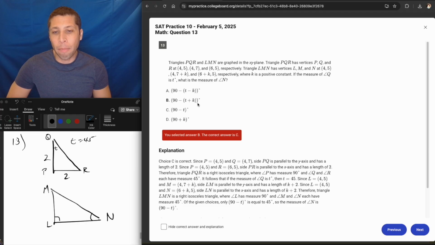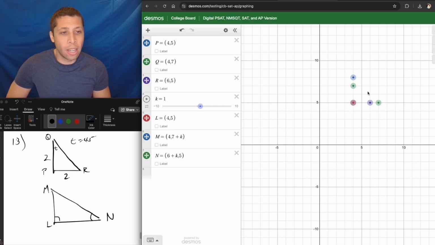Mostly because I was like, it probably has this weird little twist. But I was right on it. I kind of understood what was going on, is that Q is this top angle, and then N is going to be some sort of complement to that. The problem is I kept misreading this graph, and I redrew it here, and it's amazing how much different it is, right? So here, if I cross off all the points, I see that I have very clearly what I drew, a 2x2, 45, 45, 90 triangle, right?